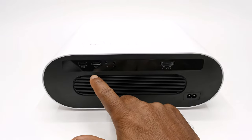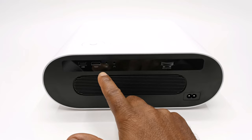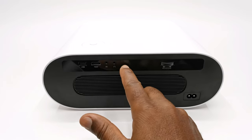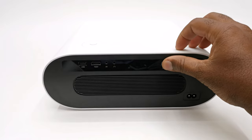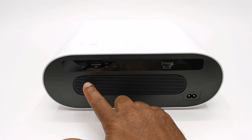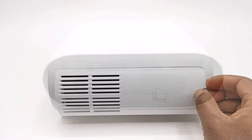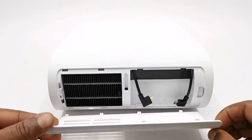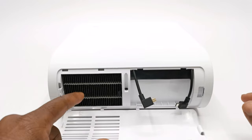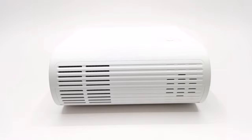The back contains one HDMI input, one USB 2.0 port, one AV port, a headphone jack, a rear-facing IR sensor, a manual vertical Keystone adjustment lever, its AC power socket, a vent for its internal speaker, and another for the internal cooling fan. To the left contains a compartment that houses the included Android box, its intake vent and dust filter. On the opposite side is where you'll find its exhaust vent.